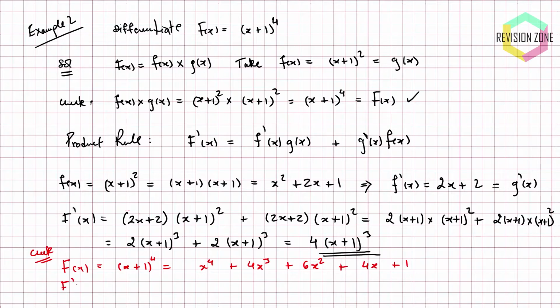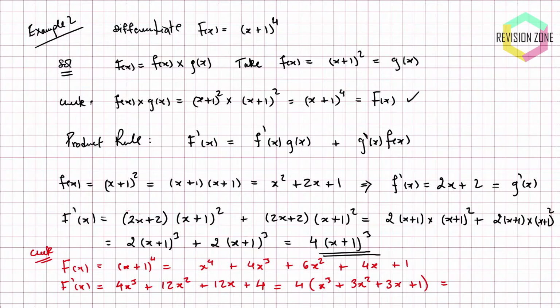And then when I differentiate this, I'm going to differentiate each term. So the x⁴ is going to give me 4x³. The 4x³ is going to give me 12x². The 6x² is going to give me 12x. The 4x is going to give me 4, and the 1 differentiates to give me 0. But at this stage, what I can do is factorize out a 4, because the 4 is common to each one of these terms here. Right, 4 goes into 4 and it goes into 12, so I can take it out. So I basically get x³ + 3x² + 3x + 1.